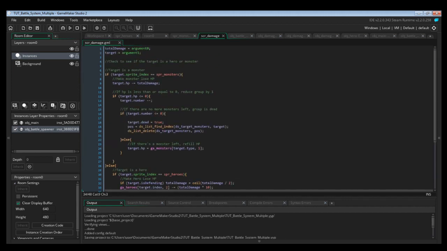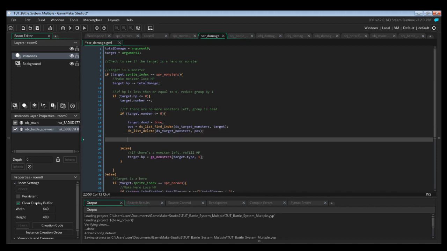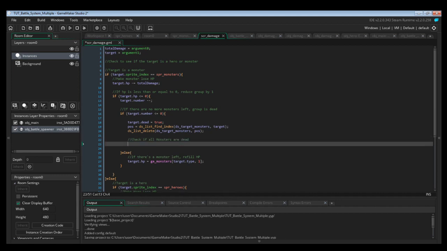So inside the script, after we delete a monster from the monster target list, we want to say check if all monsters are dead.